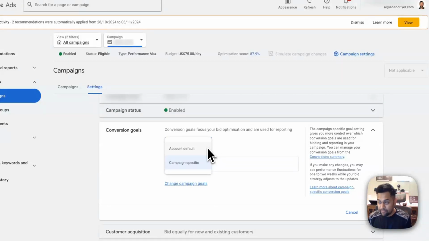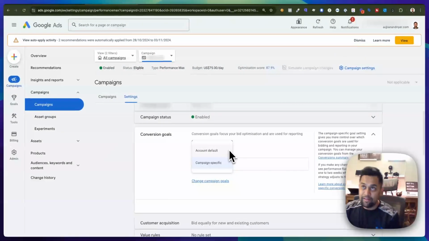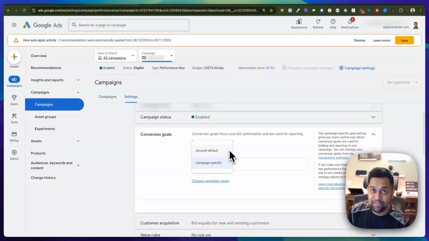Now, if this is the default one, and let's say you are running a campaign that wants to generate a lot of leads, right? But in your case, your lead might be a form submission. Now down the line, you add another conversion goal, which is people who've clicked on the phone call button and making a phone call. That's a soft lead, that's not a proper hard lead.